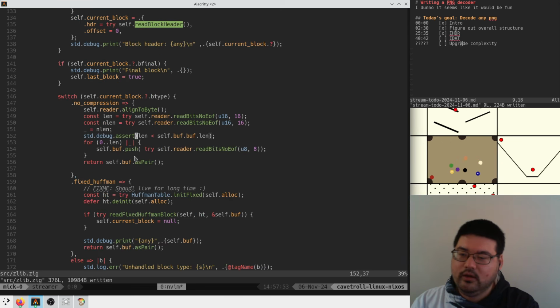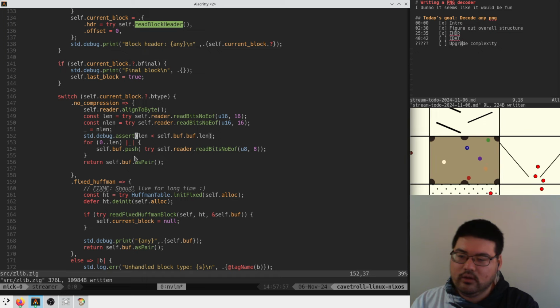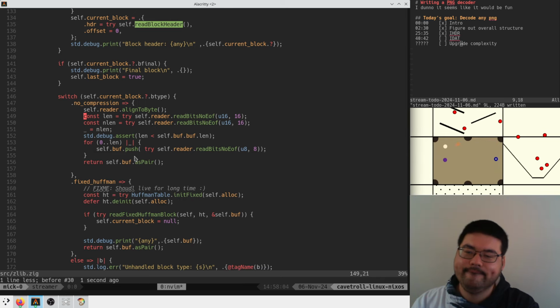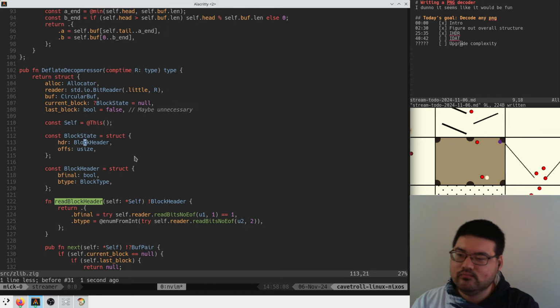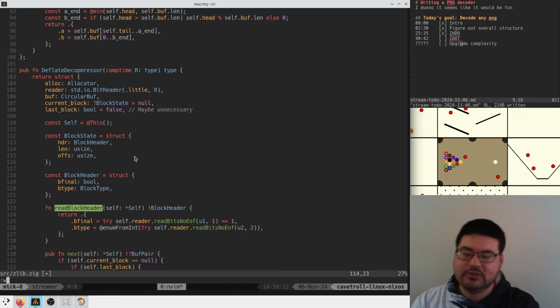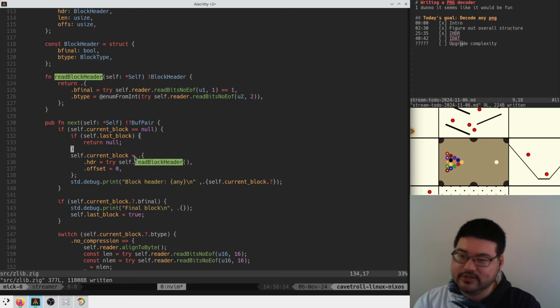And then here, I guess we need to store the length and the offset as well.